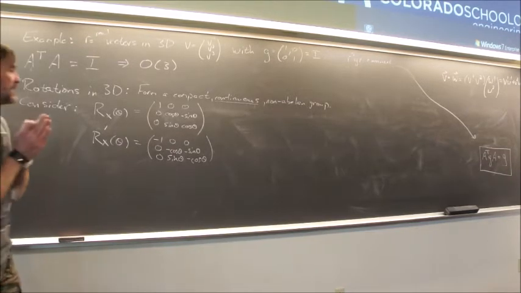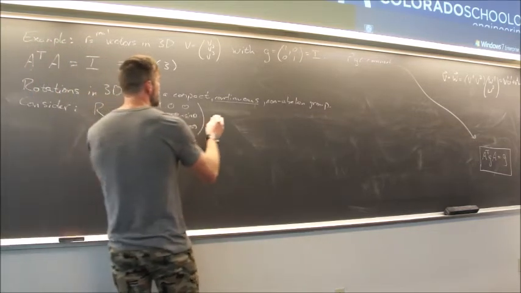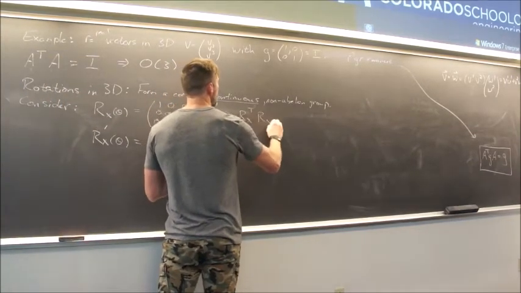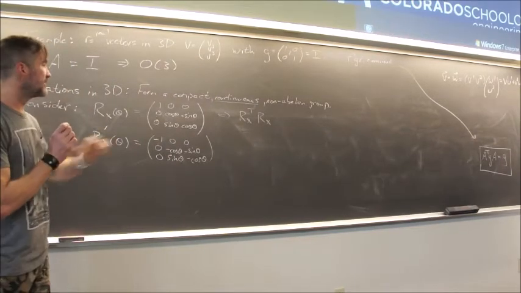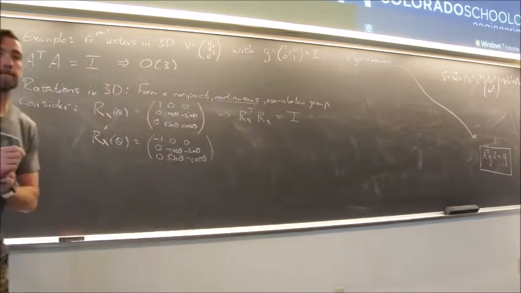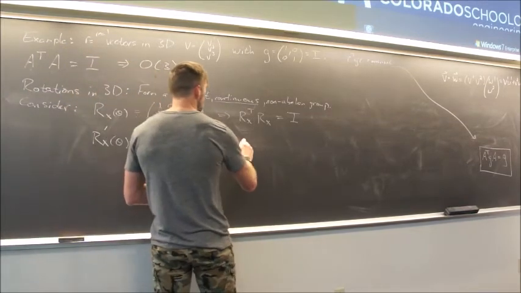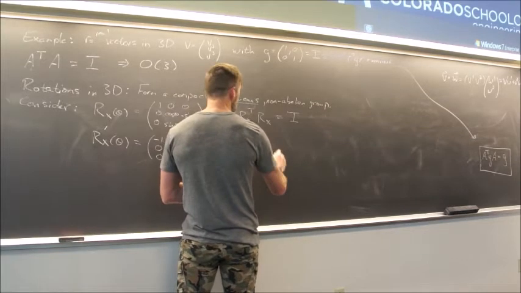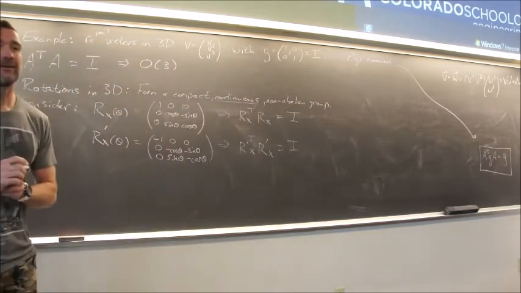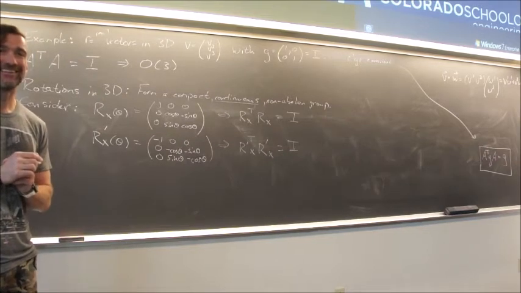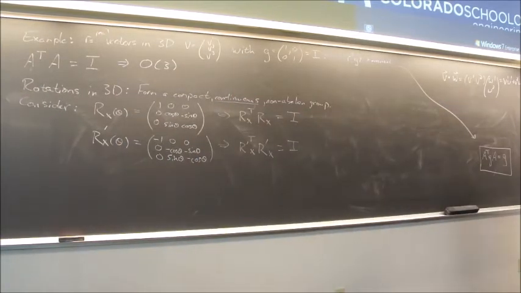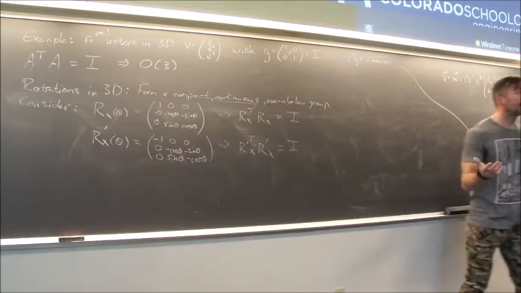Now I want to take each of these and ask, do they satisfy this condition? If I take Rx transpose and act on Rx with it, you'll find, if you write down the matrix, but I'll spare you the work, you get the identity. However, if I take R prime transpose and act on R prime with it, I get what? I get the identity. I know, I tricked you. I said, however. You guys are like physics 100 students. I can get them all to change their answer to a clicker question just by staring at them like, that can't possibly be right. Change your answer. Yeah, I actually get the identity again.